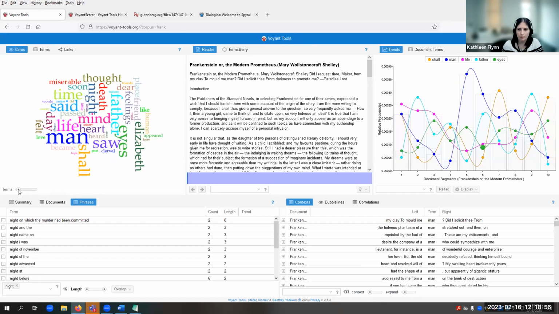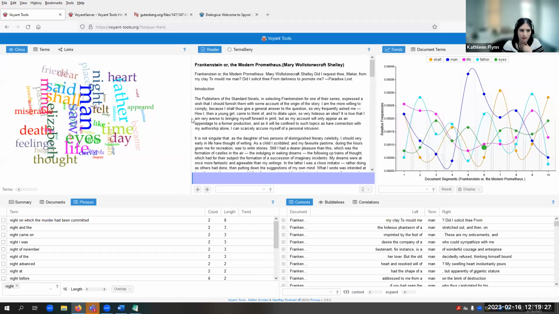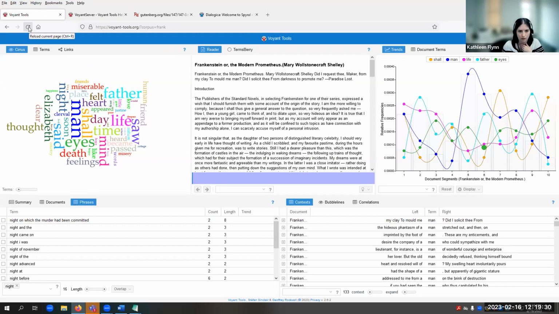So the important thing to remember with word clouds here is that the frequency of the words is depicted with size. So the bigger the word, the more frequent it is in the text. The colors and the positions of the words are not significant. So we notice there when I change how many terms are showing, it changes the orientation here. If I change the size of these panels, which you can do, it'll change. If I just refresh this whole page, it'll change. So the only thing that matters is the size of the words.